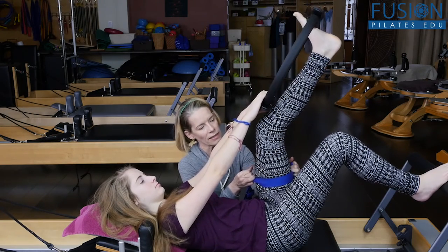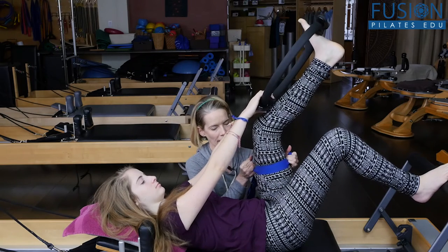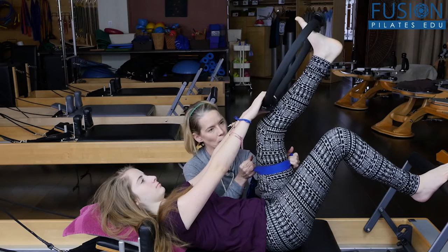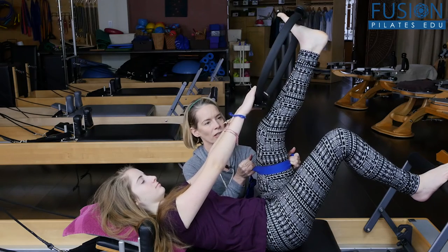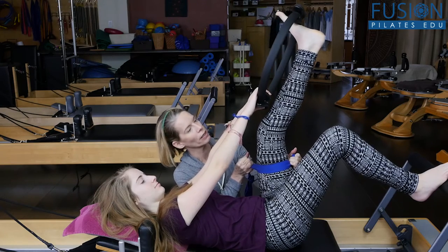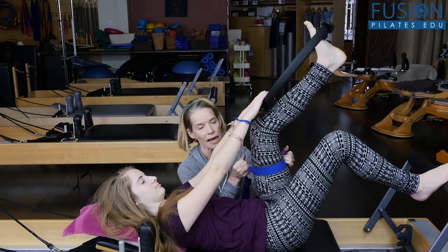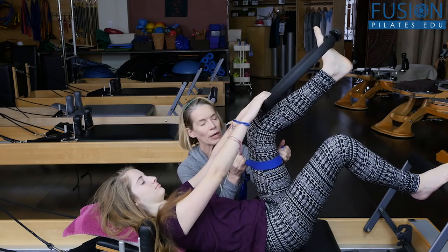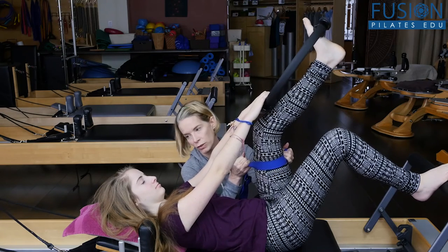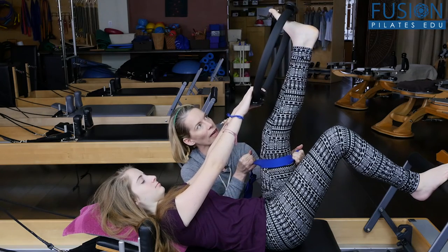And gently release. I'm going to go up a little bit more and pull in, and then super slow, starting to straighten, dropping your hip. And releasing down. On this last one, I'm going to go up a little bit more — really pressing that first ray into the magic circle as you straighten.